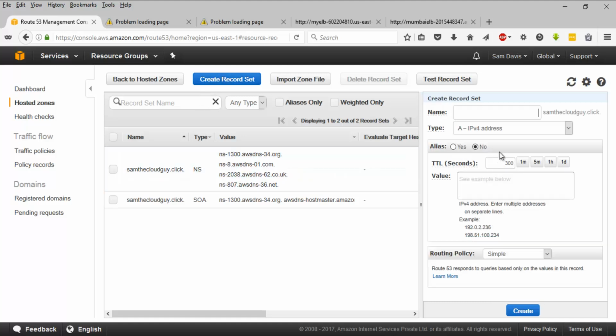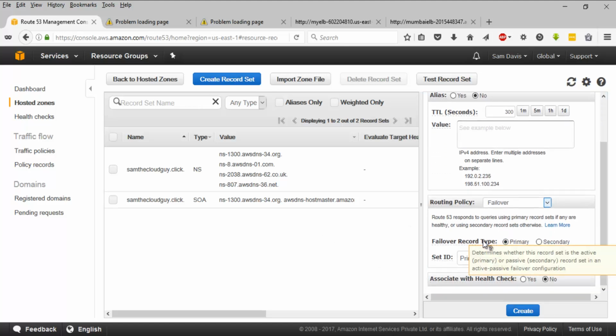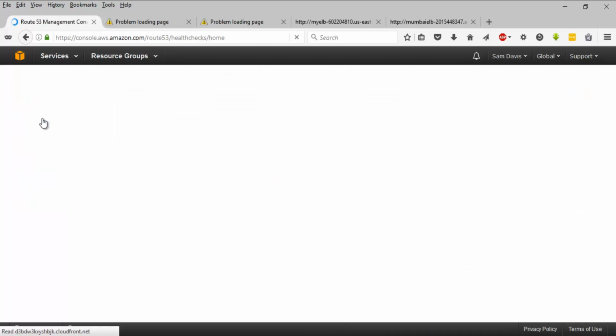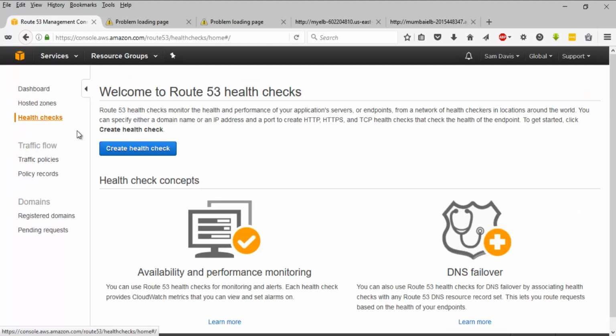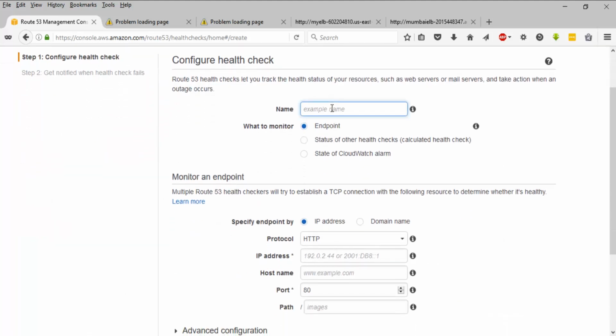And how you can achieve it, same thing. You can click on create record, and all you need to do is select failover, and as the name says, here you can configure primary and secondary. One more thing you want to do is configure a health check, and that can be done by going into this section and creating a health check. And you have different options.